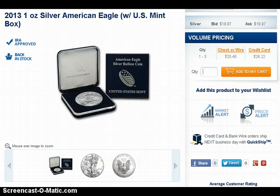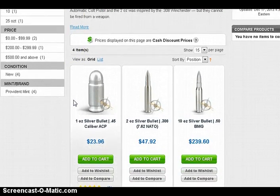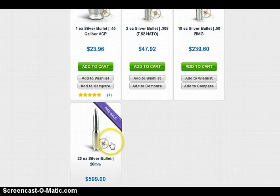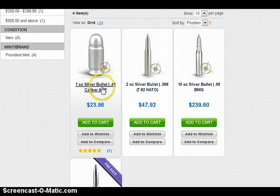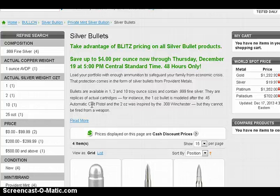Provident is going big on these bullets — they've got a whole bunch of different sizes: 1 ounce, 2 ounce, and I think a 5 ounce. It's a 48-hour bullet blitz and they want us to pull the trigger. There's a 1 ounce, 2 ounce, 10 ounce, and then a 25 ounce. It's pretty big — somewhat of a novelty item, fun thing to show people. I think a lot of people already have the 1 ounce and 2 ounce. I still think you get free shipping if you go on their site.